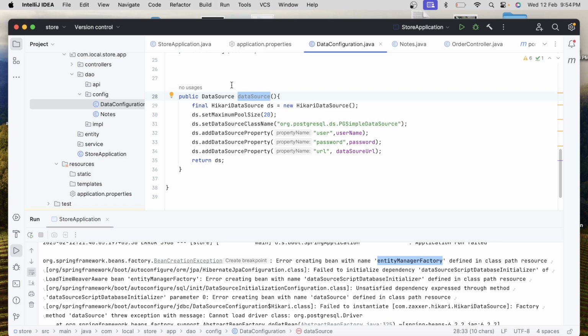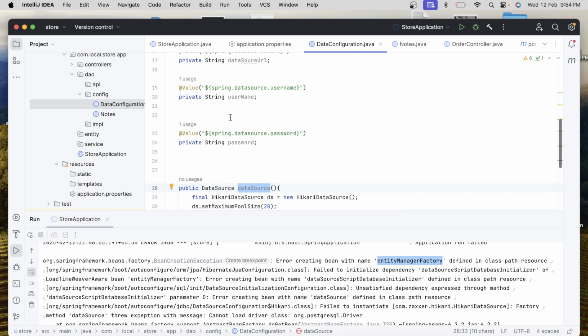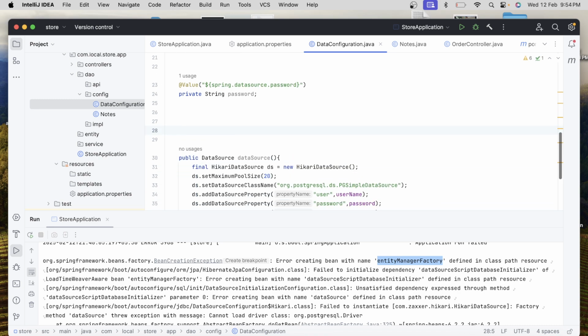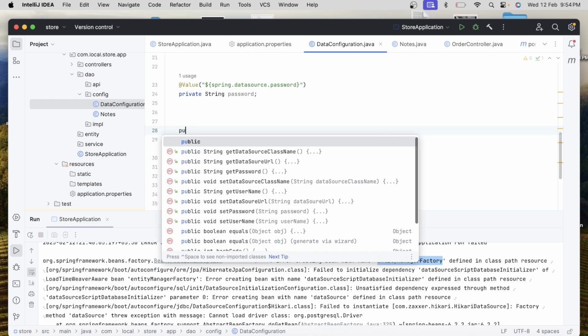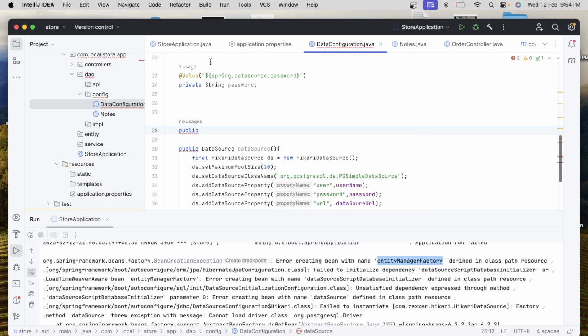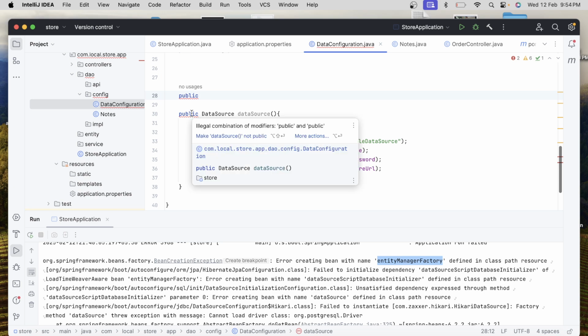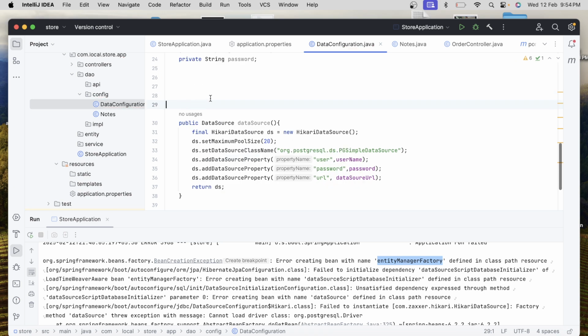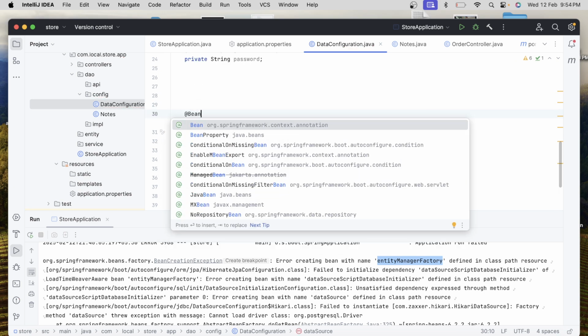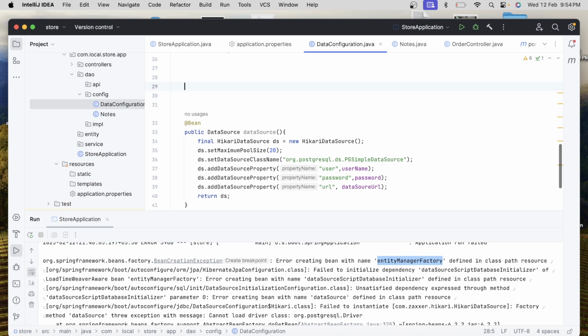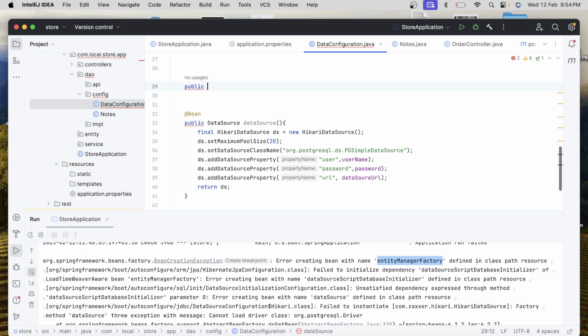This is the data source for us right now, and we have provided all the properties here. This thing I need as a bean, right? Because I need to use it in different places.